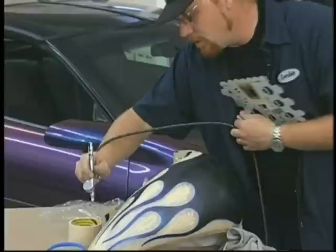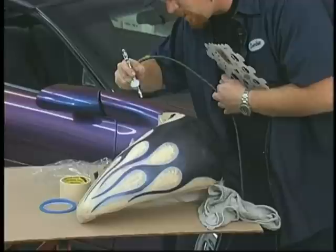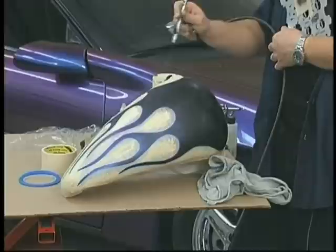Nice thing about working with Harley tanks is they're a little bit smaller. You can work around them a little bit easier than running around a car. I can also move them. This right here is easy for me just to stand on. All I'm doing now is going around the outside edge.